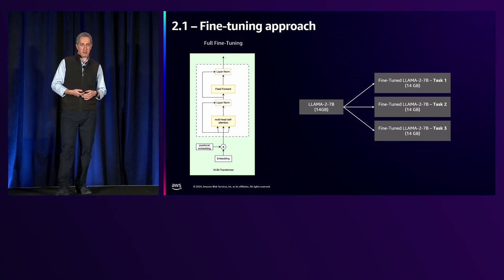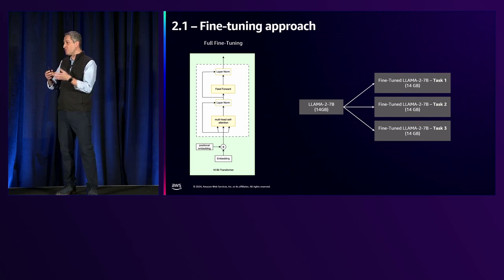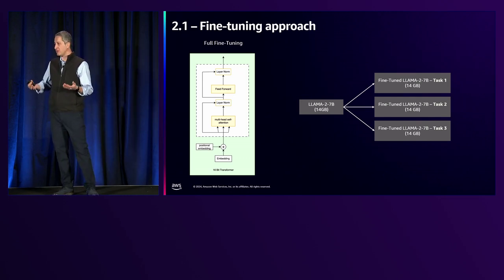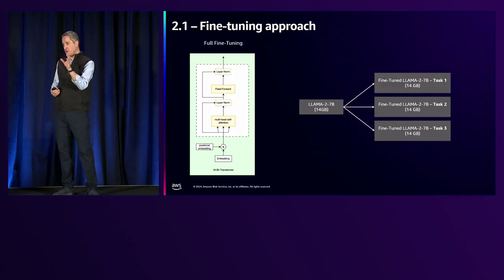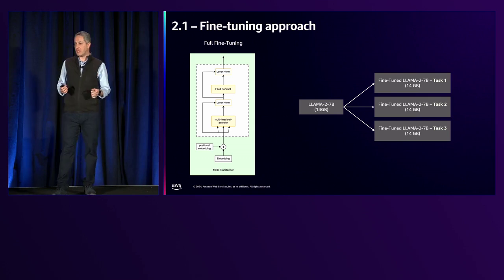That's very expensive. Also, full fine-tuning has one additional practical challenge. When you do full fine-tuning and you have, let's say, 3 different downstream tasks, each fine-tuned model has the same size as your original pre-trained model. So in the case of Llama 2 7B, which we used, it is around 14 gigabytes. If I fine-tune it for 3 different tasks, 3 different full fine-tunings, then we end up with 3 times 14 gigabyte models that we need to maintain in production.